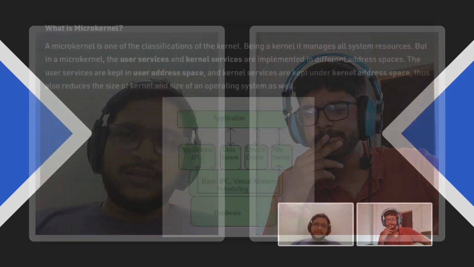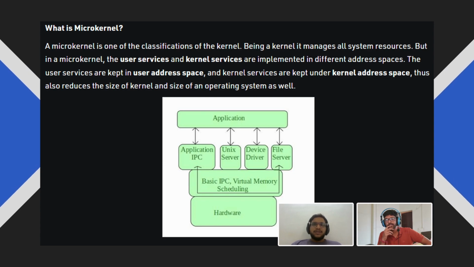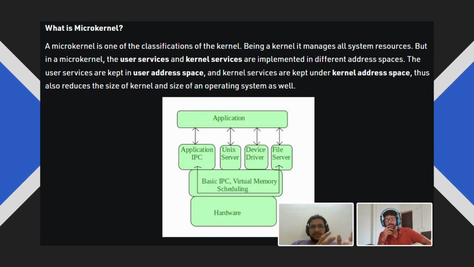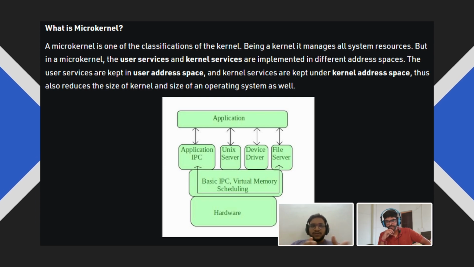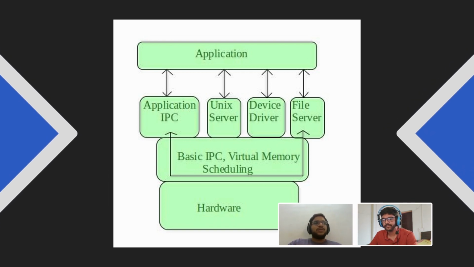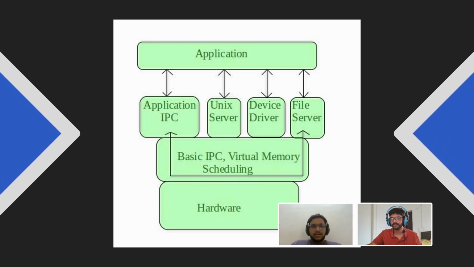But if you compare it with iOS, for example, iOS uses a microkernel. A microkernel is something which separates the units. As I said before, in a monolithic kernel there's a single unit. What a microkernel does is separate user space and kernel space into different units, and even within these units there are different processes or subunits, I don't know what you would call that. But that's the thing, it separates the functionality among different units.